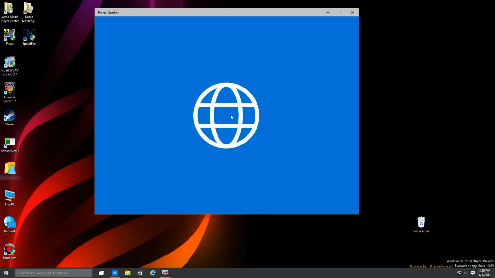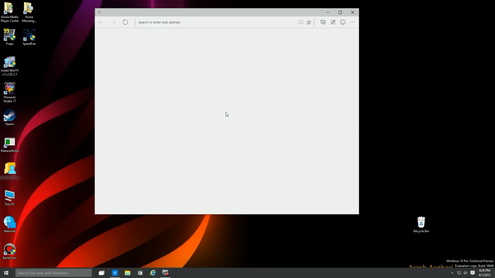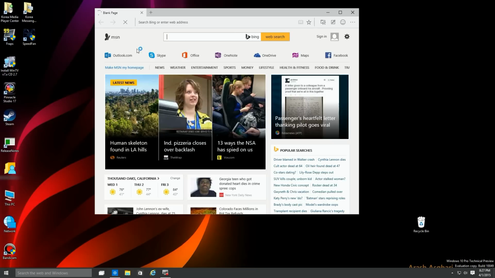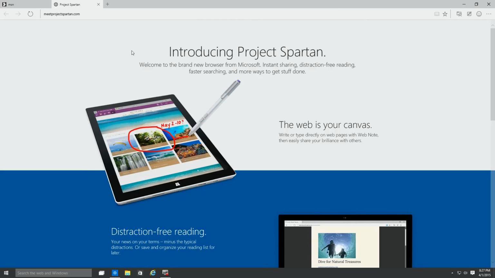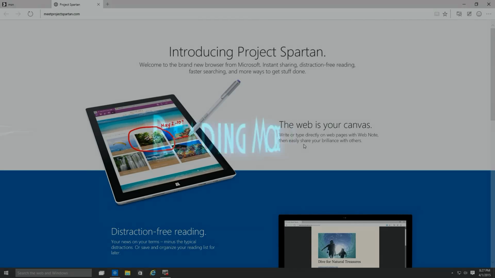Now, the first thing, when you first launch, it'll take a few seconds for it to configure and all that. Then you come up, and it's a pretty blank canvas here. You'll see it's trying to bring up the home page. But you notice the flat design, just like all of the new Windows 10 stuff, or Windows 8 actually as well. But let's expand it out, and that's what I'm going to do here in the demo.